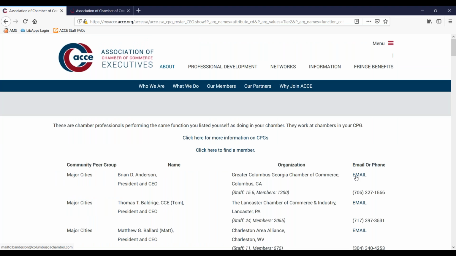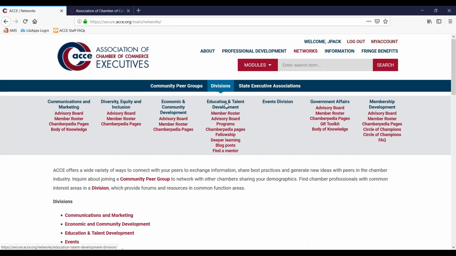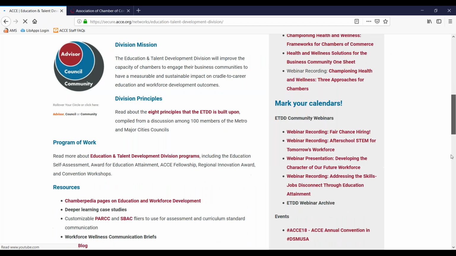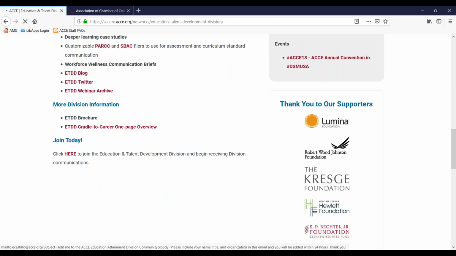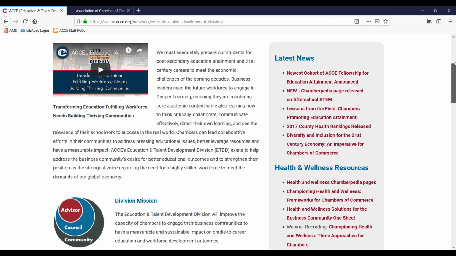Next, let's review divisions, which are another great way to connect. Divisions are open to everyone and are truly your home base. They're organized by job function, as you will see, to help you connect with your closest counterparts. To join a specific division, you can just follow the links shown on each division page to sign up, or you can also sign up through your account under the heading you just saw, My Membership, then update personal information, and finally edit professional interest areas. Once you join, you'll receive e-news specific to that particular division, invitations to webinars on related topics, and also invitations to scheduled division conference calls.